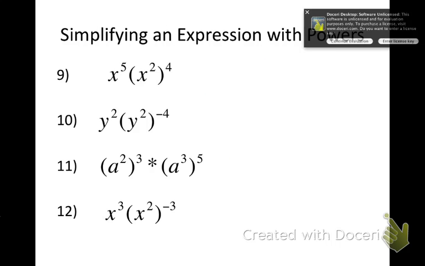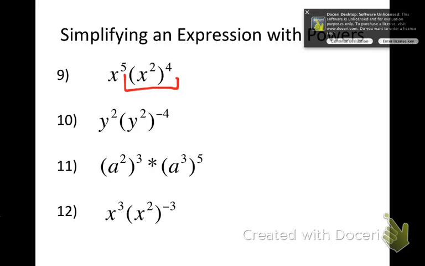Next part here. Getting a little tough now. You're going to keep progressing through. We're going to simplify these expressions. X to the fifth, and then I have parentheses, x to the second to the fourth power. I have this power raised to a power here. I think about it as parentheses with exponents. I want to do that part first. Take this step by step, and these problems do not have to be difficult.